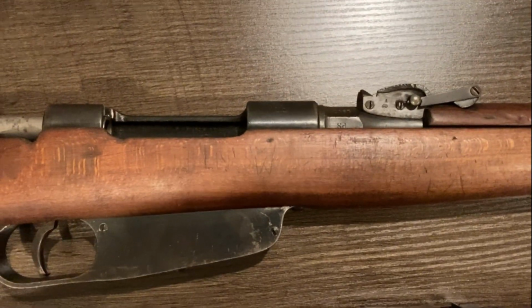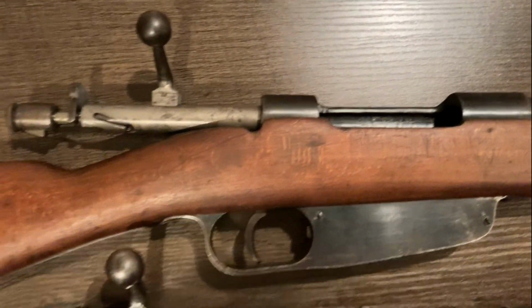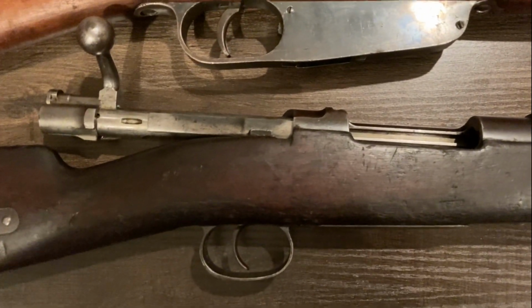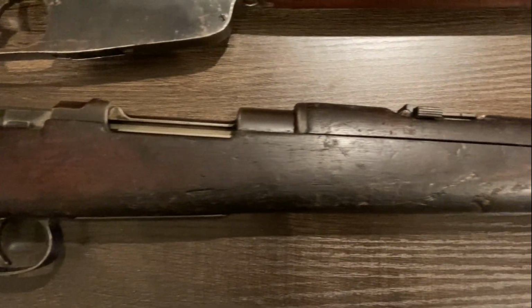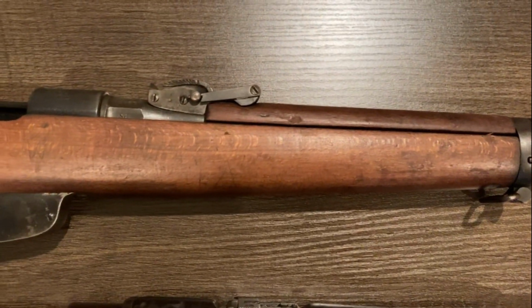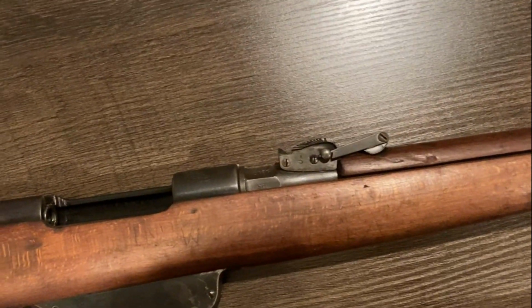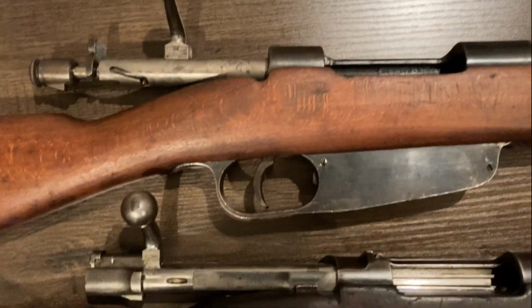And then on the other side of it, you have the more shooter-oriented people, which are a lot less concerned with any of that stuff, so long as it's mechanically sound and the bore is good, essentially that they can shoot it reasonably well, and it still more or less looks the part, it's just fine. And so, in fact, they tend to shy away from things that are too rare, too unusual, because they figure if I can't shoot it, I don't really want it. And they wouldn't be particularly bothered if you told them, oh, that barrel band is really wrong for that year or something like that. So, in my opinion, though, the importer refurb stuff really doesn't fit either camp.